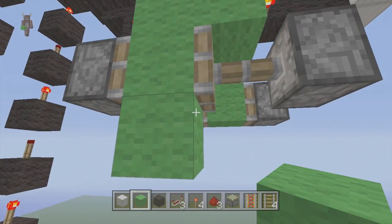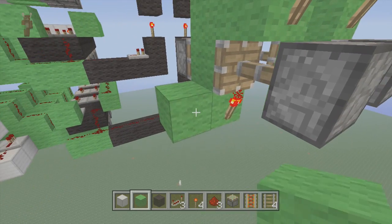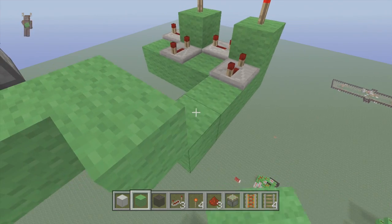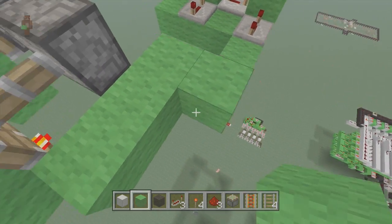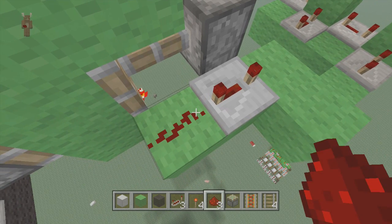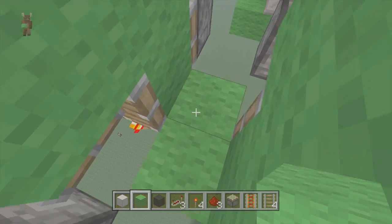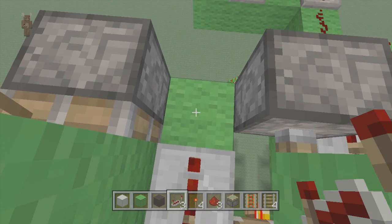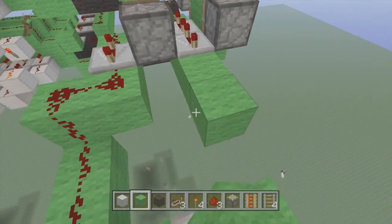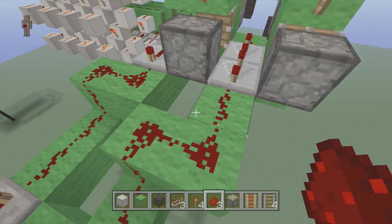The more pin numbers you add, you have to make a zigzag with the T flip-flops or else it won't work. Add that other sticky piston — it can be a regular piston, doesn't really matter. Come down one from here, put our torch, come over and come down one from here, put the torch going this way to make that zigzag. Come out with our block and make kind of an R-shape. Put the repeater here, set to four ticks, then dust along here. For the next one, come down two, put a repeater set to four ticks, and another repeater set to four ticks, with dust. Bring the block out, connect it, add dust, and keep making that same motion.